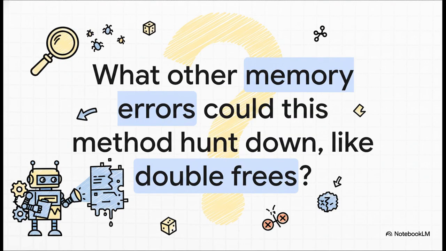And that leaves us with a really exciting thought, doesn't it? This scout and investigator model works wonders for finding memory leaks. But what's next? What other really nasty, hard-to-find software bugs could we hunt down with the same idea? The case of the memory leak might be getting a whole lot easier to solve, but the hunt for truly secure and reliable software, well, that's just getting started.